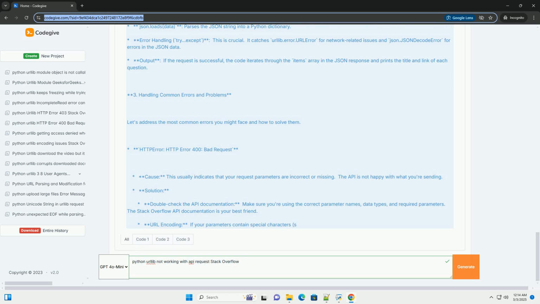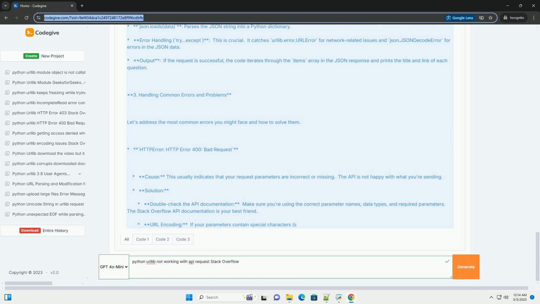Concise code: uses requests for cleaner API interaction. Rate limiting with time.sleep implements a delay to respect API rate limits. Clear output: prints the total number of questions retrieved and the titles of the first 5 questions. if __name__ == "__main__" ensures the code only runs when the script is executed directly.